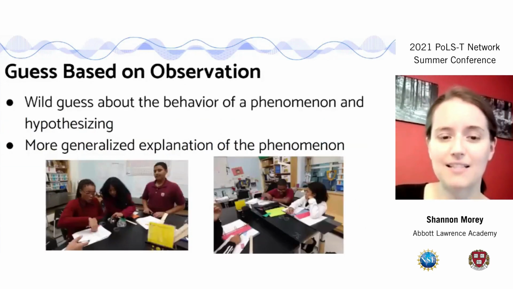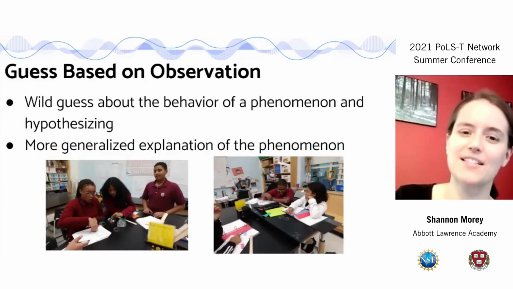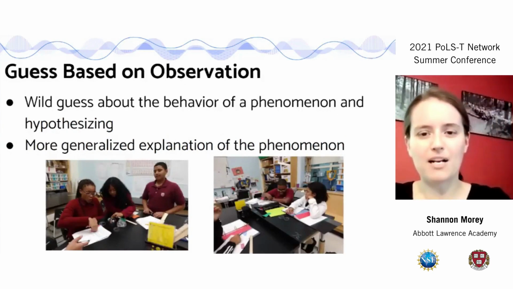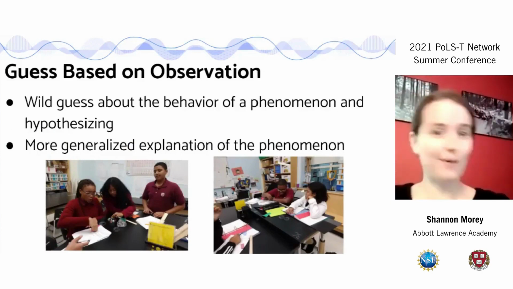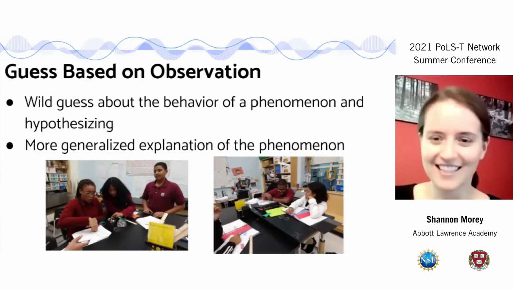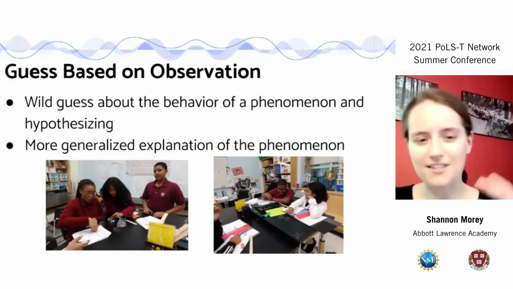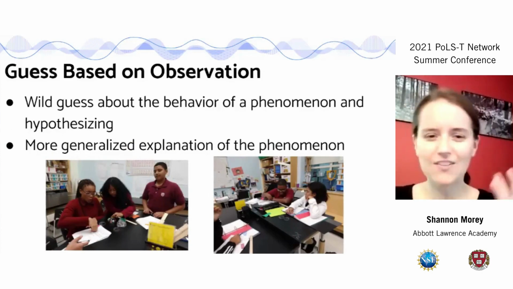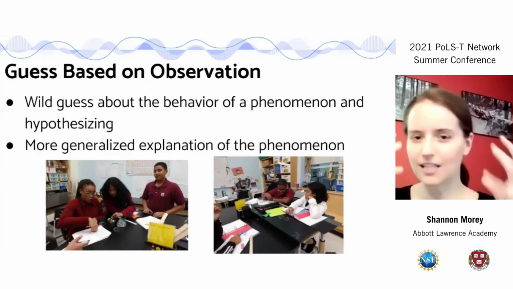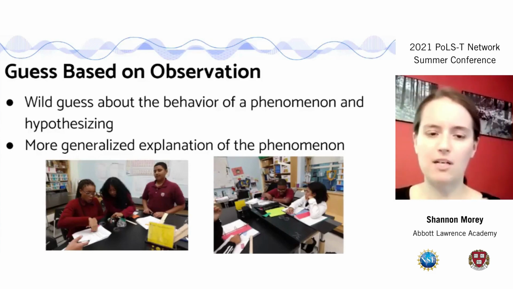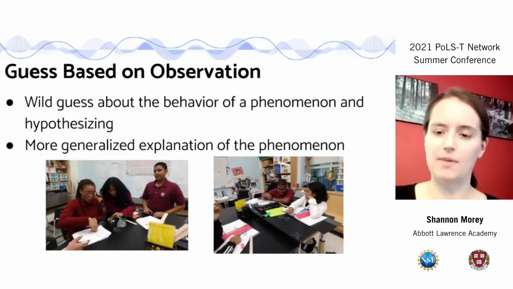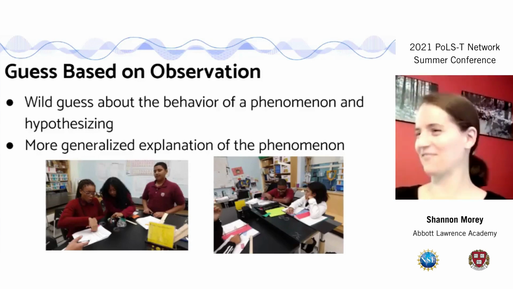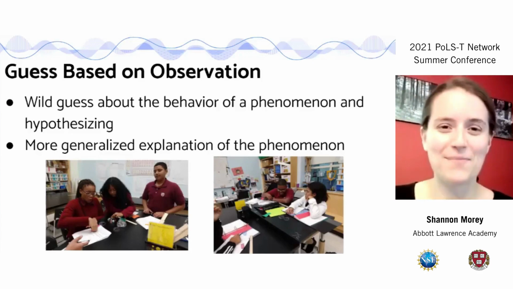Well, when they're making a guess based on observation, these are some pictures of my lovely students, we show them a phenomenon, and we ask them to make some prediction about the behavior of the phenomenon. It's just like a wild guess. They just look at it and need to make a guess. And so it allows them to start conceptually thinking about the phenomenon and make kind of a generalized explanation of it, and it really gets their minds going. I've always been impressed by how engaged students become in these ideas when they're trying to make this guess. It really, really helps focus in on the phenomenon. And of course, their wild guesses are often wildly inaccurate, but that's part of the point.